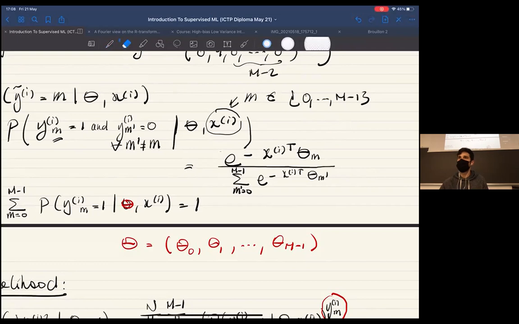We have again a Gibbs measure, but now it's not anymore a two-level system. It's an M-level system. And the normalization here is the partition function of these M-level systems. And the energy of each state is of this form. It's again a linear combination of the features. It's just that the linear combination here is different for each of these states, and it's defined by this classifier. So it's a very natural generalization. It's exactly like logistic. Now we have M states. But we have again this exponential form, so it's really like before.